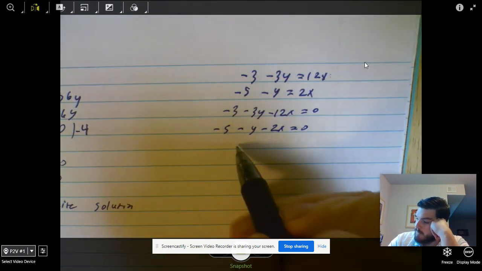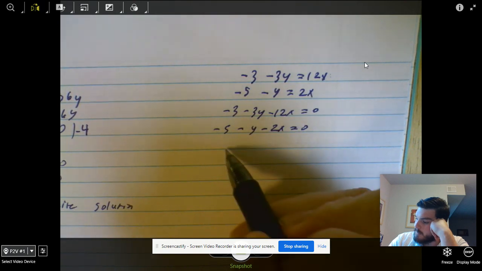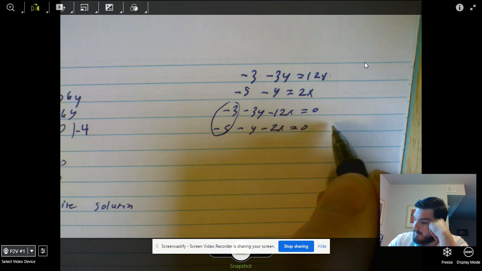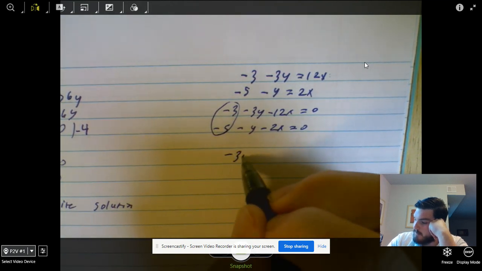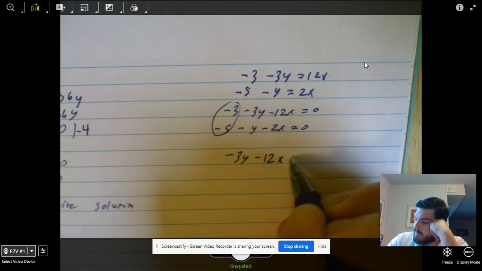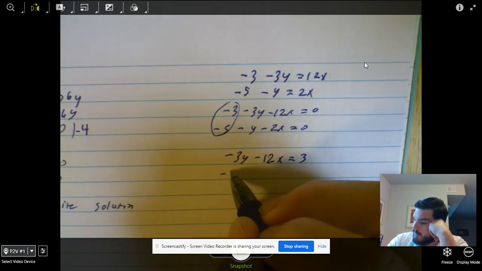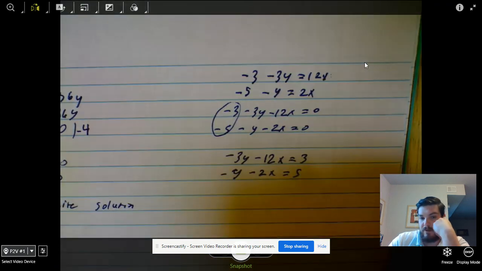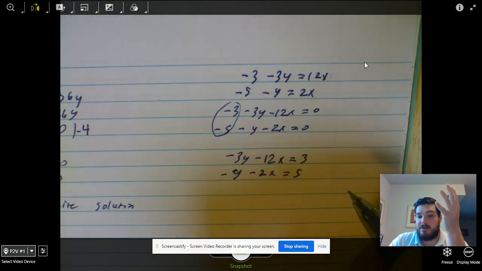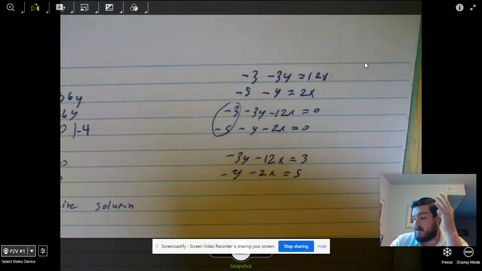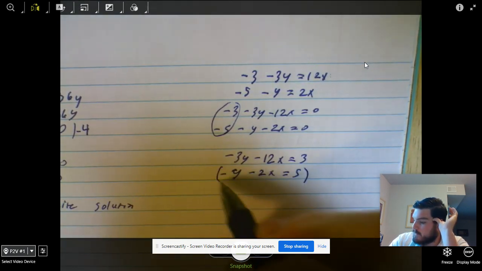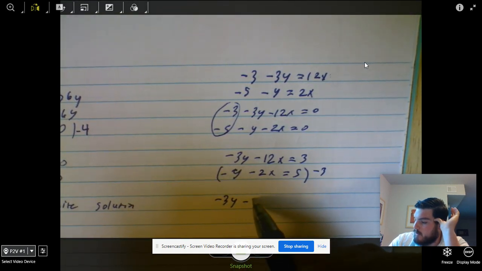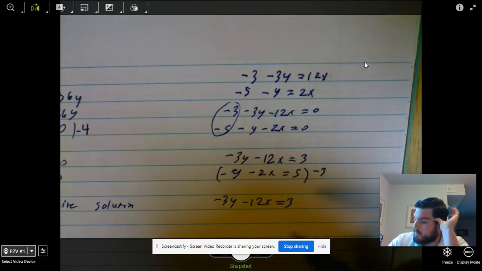Okay? So what I'm going to do is I want to set up here, and then we had to take these numbers and put them to the other side. So they rearranged it to 3y minus 12x is equal to 3. Then we have negative y minus 2x equals 5. All right, and now we're back to our standard form, and so we took over our basic multiplication. So everyone kind of did first was we multiplied this by negative 3. So then we would rewrite it as negative 3y minus 12x equals 3.